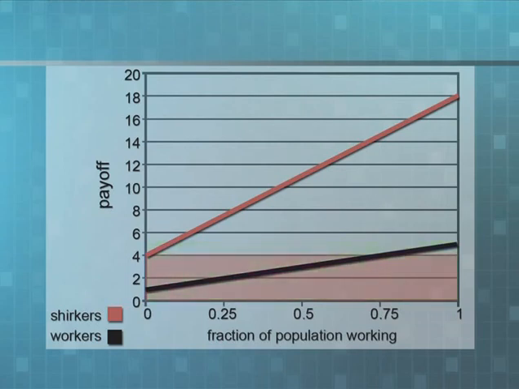That is, this rectangle, with everyone shirking, has an area of 4, and that's not as good as this rectangle, with everyone working, which has an area of 5. But neither of these is as good as these two together, where 55% of the population works and the rest shirk. This division has a total area of just over 7. In this problem, shirking confers a very big benefit when a lot of people are working. Because of this, the social good is maximized when 55% of the people work and 45% shirk.